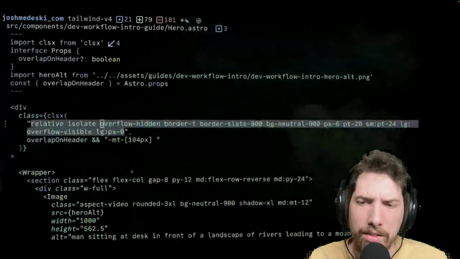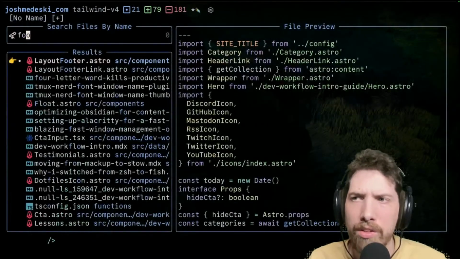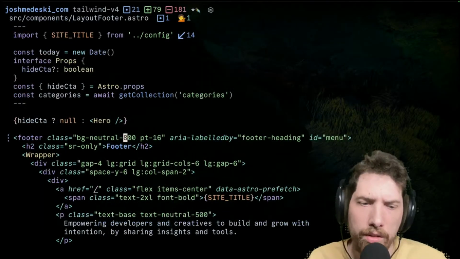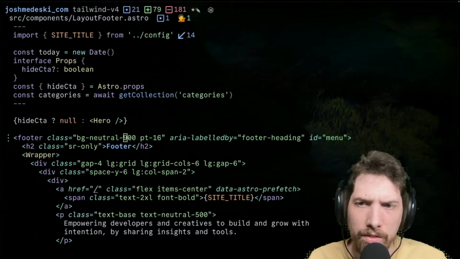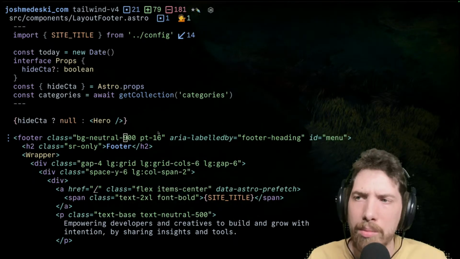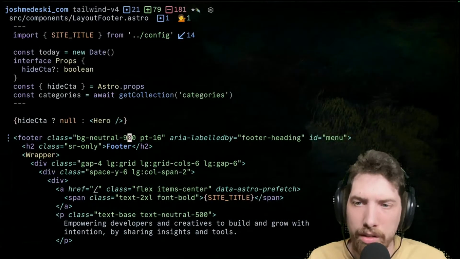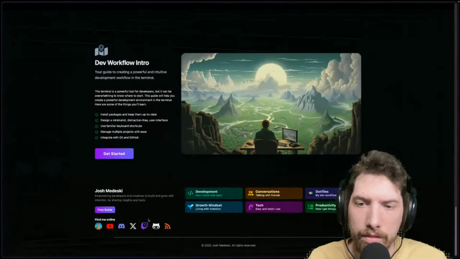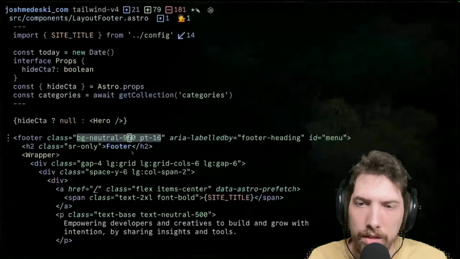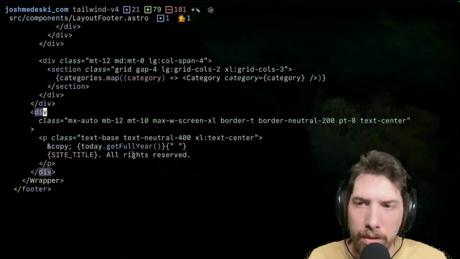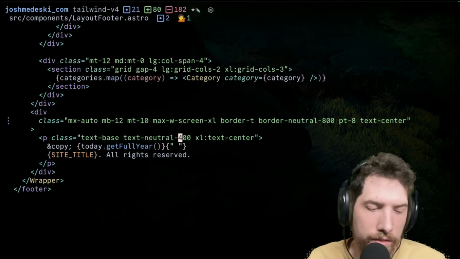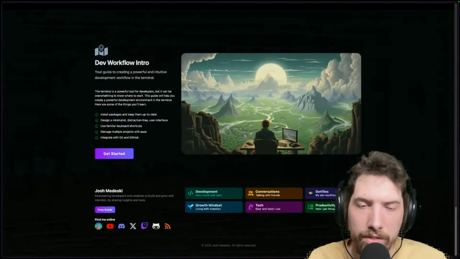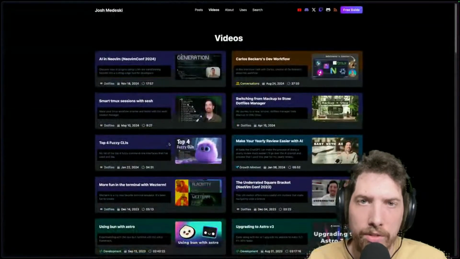It probably makes sense to make the footer a little bit darker. We could even go, oh my God, this isn't working for me. Right, and then the bottom has this border. And then the text needs to be a little bit off. Yeah, and we're off to a decent start.